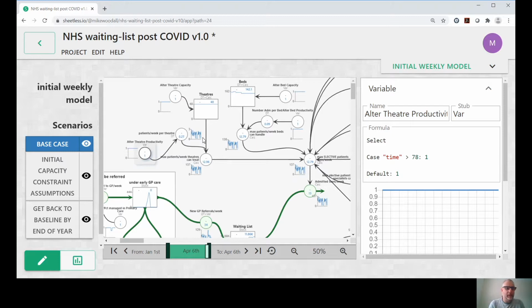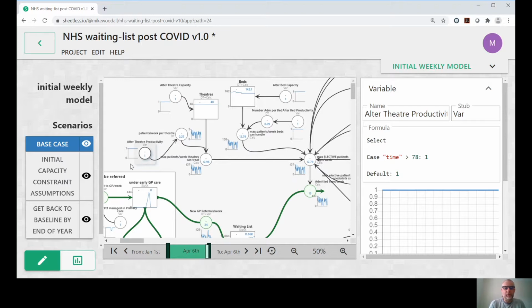One trick with this is that you need to ensure that you're in the right one of your scenarios. So if you change the variable in the base case, it will change the variable in each of the other models if you haven't already changed it in those models.